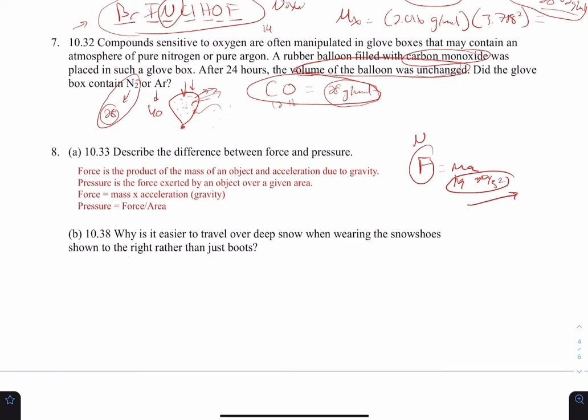Now, a pressure is a force exerted by an object over a given area. So now I'm not only looking at the force. Let's say I've got a ball, or let's say I've got a box. Let's say this is 10 kilograms, and let's say this is also 10 kilograms. Now if I were to ask you between these two, maybe this is not a great representation, but between these two, 1 and 2, which one would you expect to have a greater pressure on the ground? Hopefully you're kind of seeing here, because this area on the bottom is smaller, it's going to have a greater pressure.